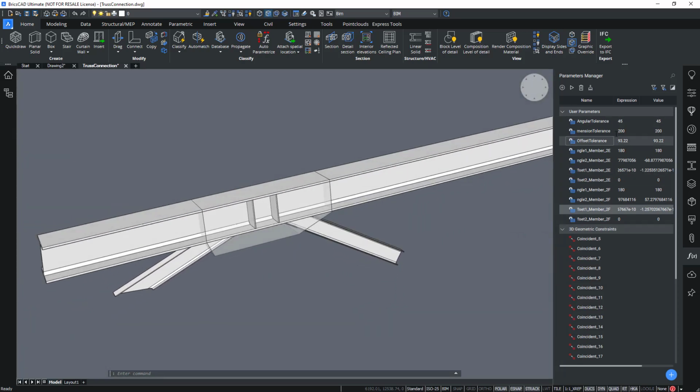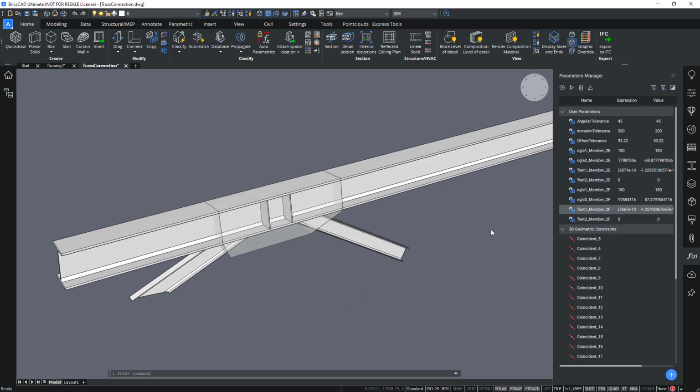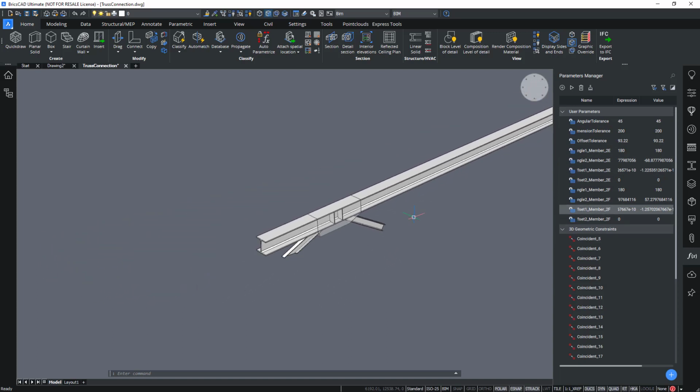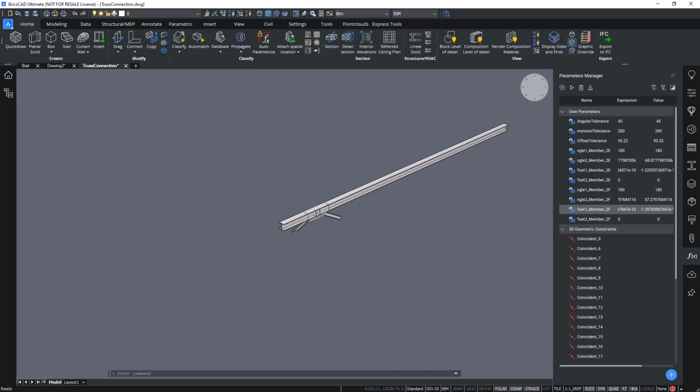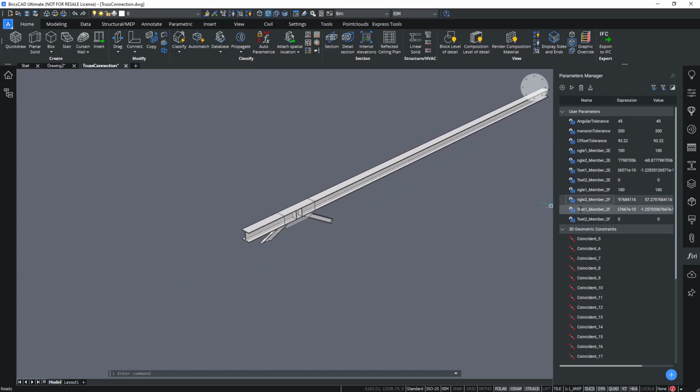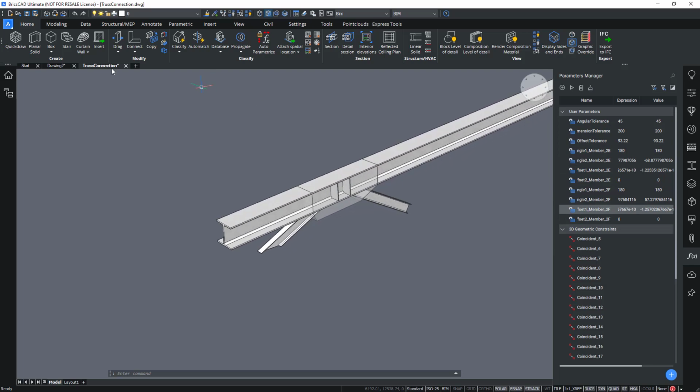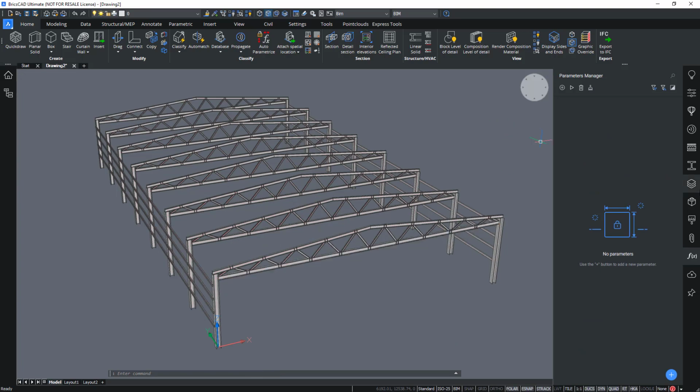So within the tolerances of these parameters, it will find solutions to apply this detail. As I mentioned, this was created automatically. It's also possible to do it manually, but that's even more difficult. So again, that's going to be a subject for a later chapter.